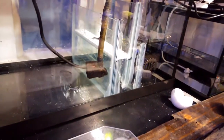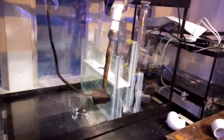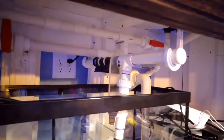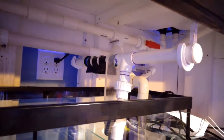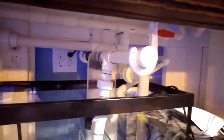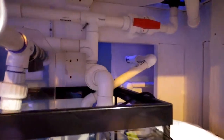Need to make the hose a little longer, being I had such a deep sand bed in my last refugium that I had. I might just leave it for right now. Just try to get everything up and running. I have stuff in buckets with heaters and everything. I actually might leave it through the night just to let this stuff dry. I want to make sure them bulkheads are nice, sealed tight and cured very well, so I don't have to worry about any leaks.